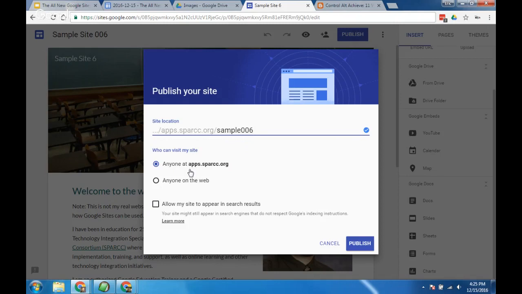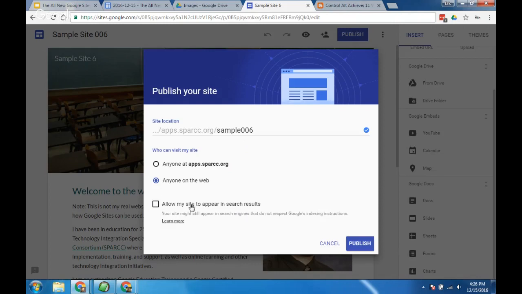Below there, you get to decide, once we publish this, who's allowed to see it? You can choose anybody in your domain at your school, or you can say anybody in the world, anybody on the web. So you've got to decide, is this just a page for your school, or is it for parents and community members and for everybody to see? And then lastly, you have to decide, can it show up in search results? Google basically lets you decide, can people search for your site?